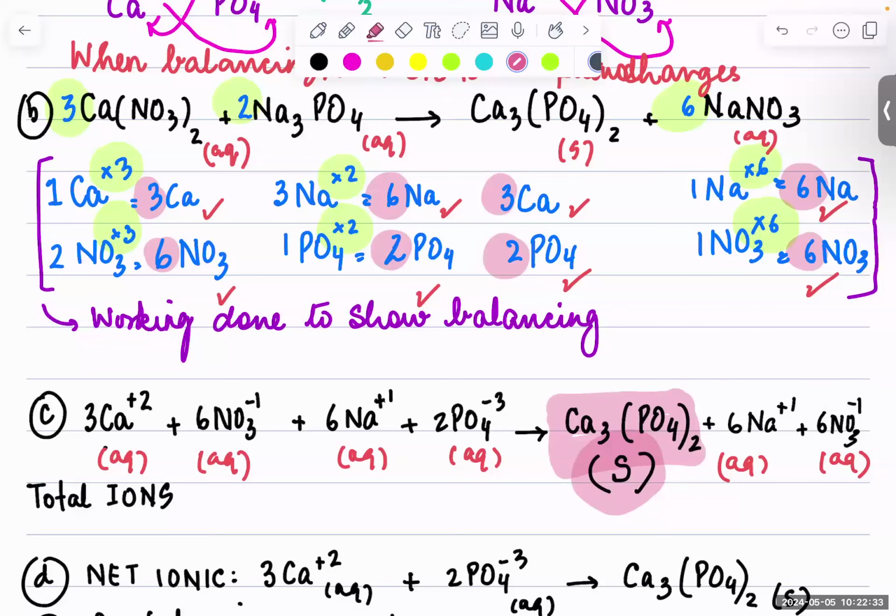So nitrates are soluble, so calcium nitrate is soluble; therefore each of these is aqueous. Similarly, sodium phosphate is soluble by default of sodium being soluble in water, so phosphate also becomes soluble in water. Then here you have sodium soluble in water and nitrate soluble in water. But the thing that is not soluble in water is the calcium phosphate. Therefore, you put it as a solid. So do not ionize solids.